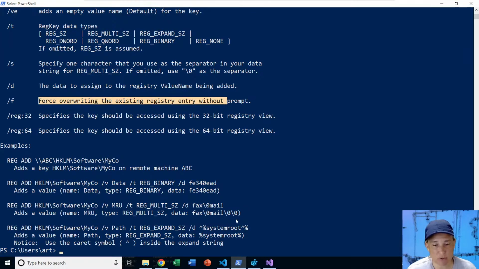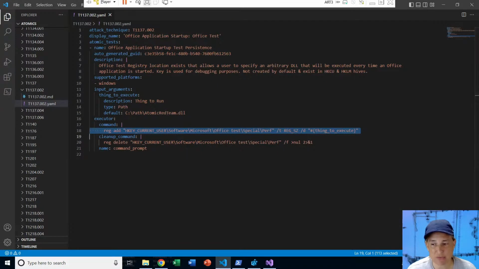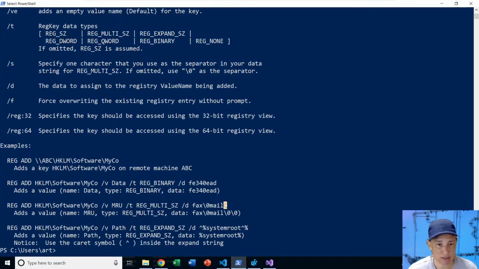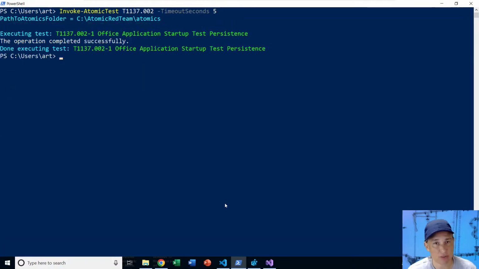So the first step we're going to do to improve this atomic test is just add in a /f to the end to force it to overwrite without prompting. Let's save that. And we'll go back and run it again without doing the cleanup in between. And remember, last time it timed out after 5 seconds and then we got all those overwriting errors. This time it just does it. So now we've improved this test.